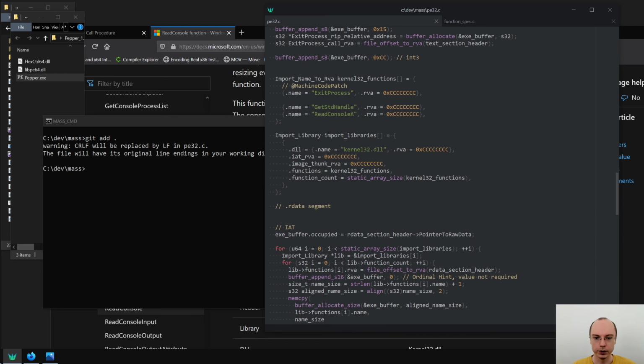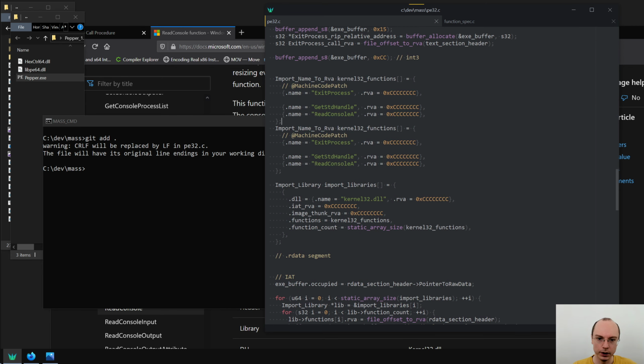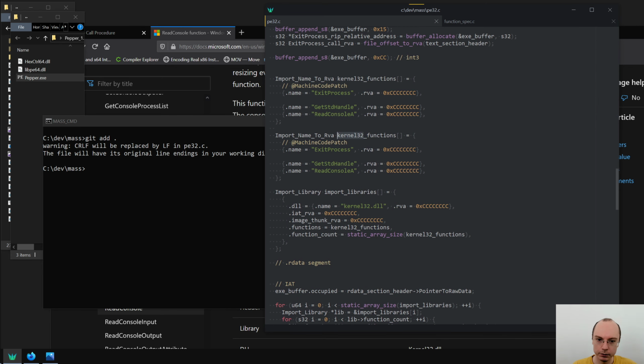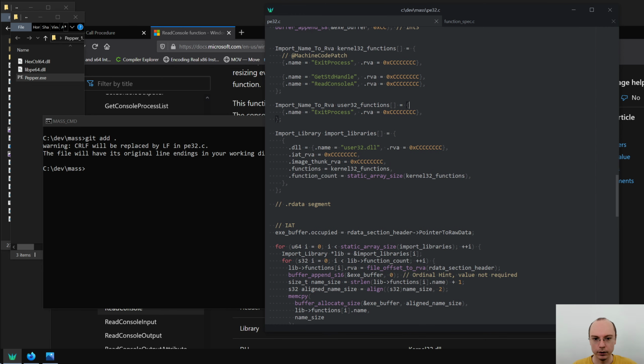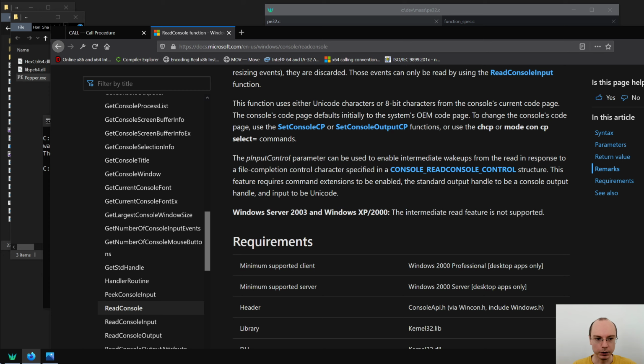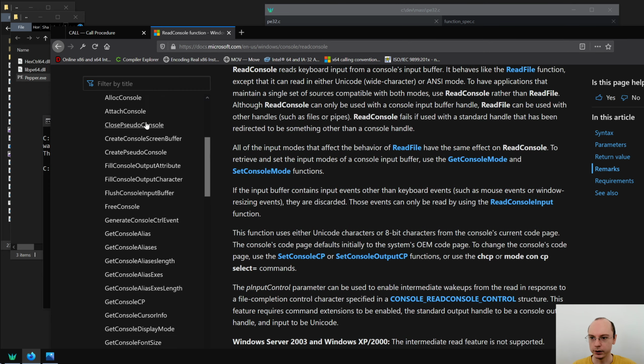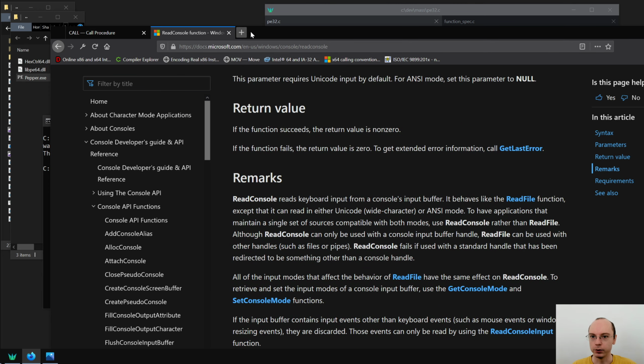One final thing is for us to try to put another library. And that will be probably user32 DLL, because it's also used quite a bit. User32 functions, user32 DLL, and then we need some function that is correct, because I think it will explode if we try to give it something that does not work.